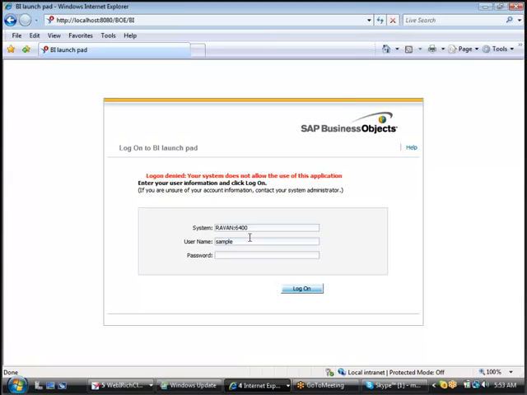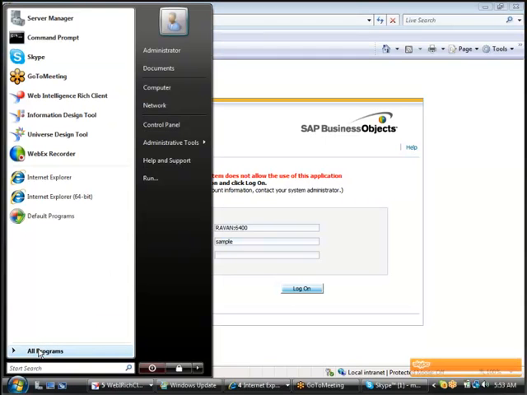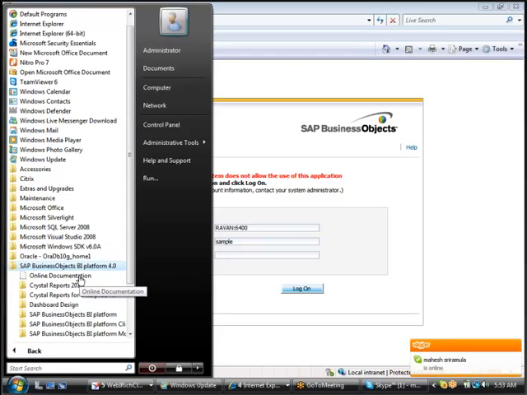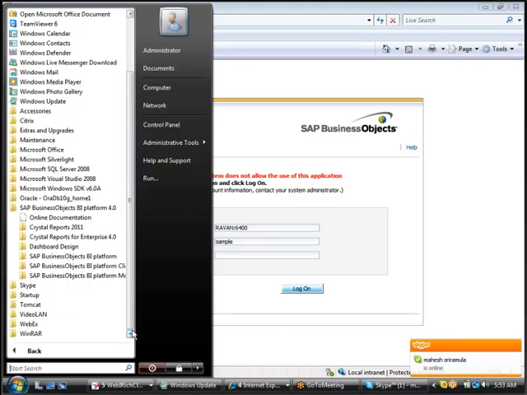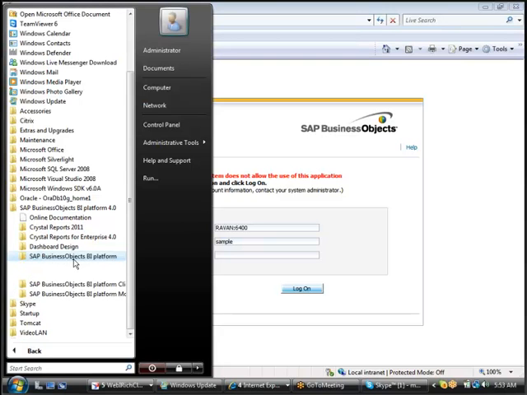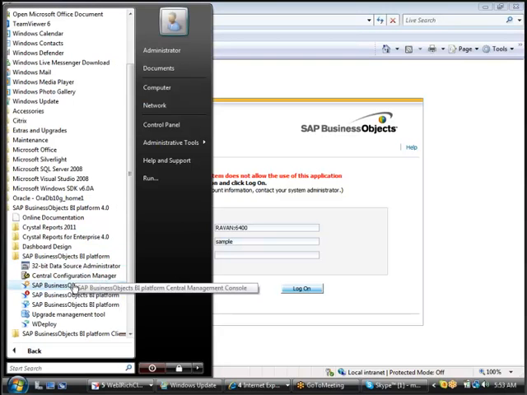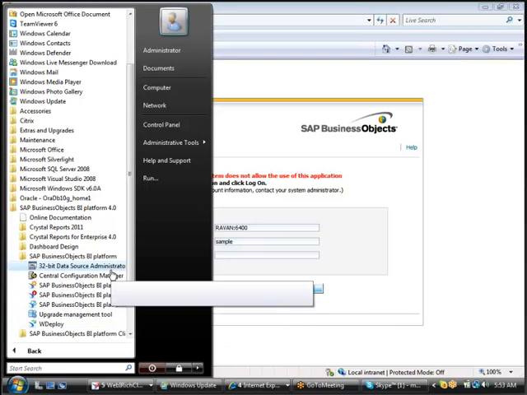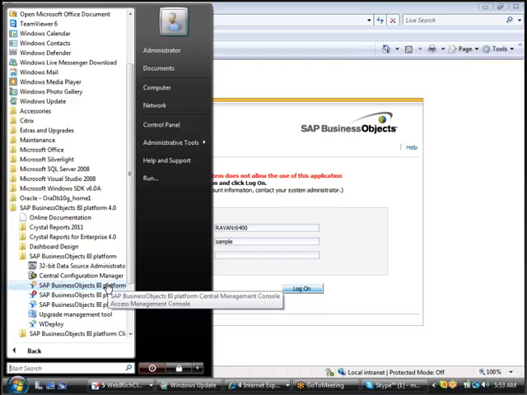Login denied. Your system does not allow the use of this application. It says there is a problem with this application. Okay, let me check. Java BI Launchpad.